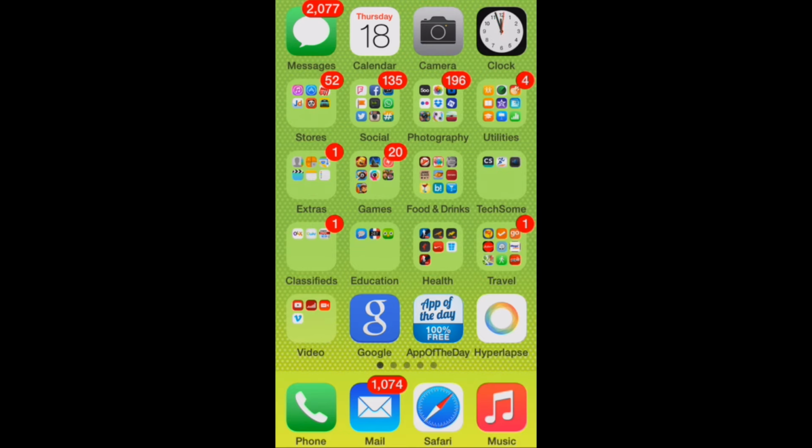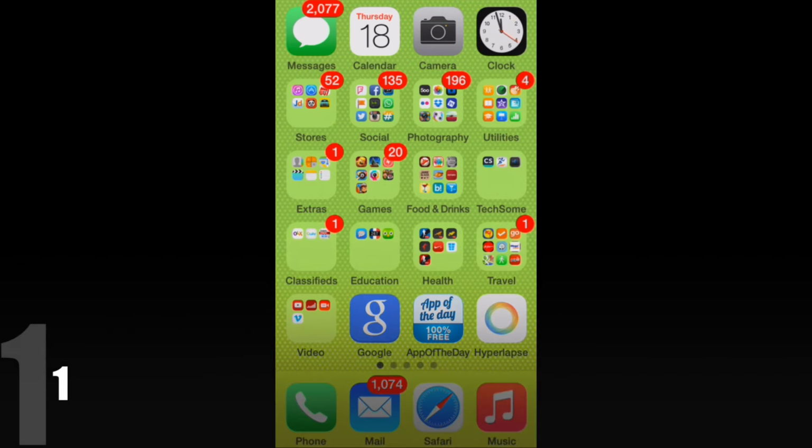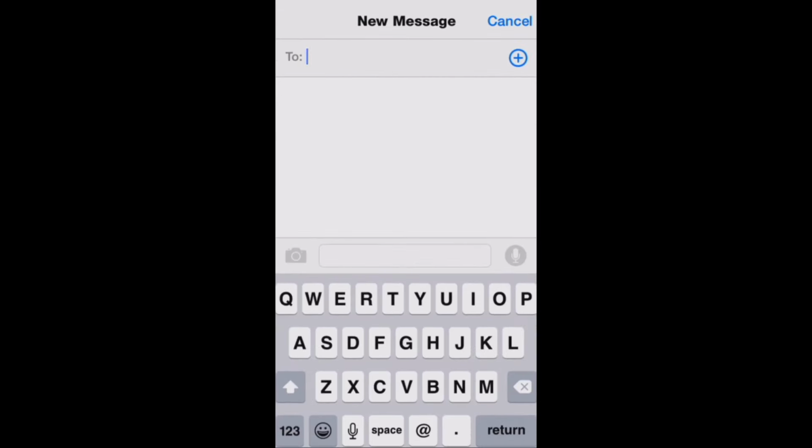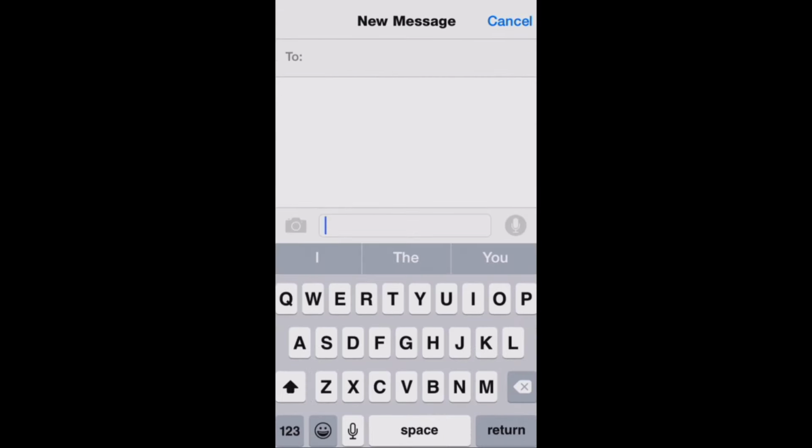We are back with another awesome video for you all, and today we will be discussing some cool features about iOS 8. The first feature which we have in the list is called QuickType. So when you create a new message, you will have some predictions of the words which will be made by the ever intelligent Apple.